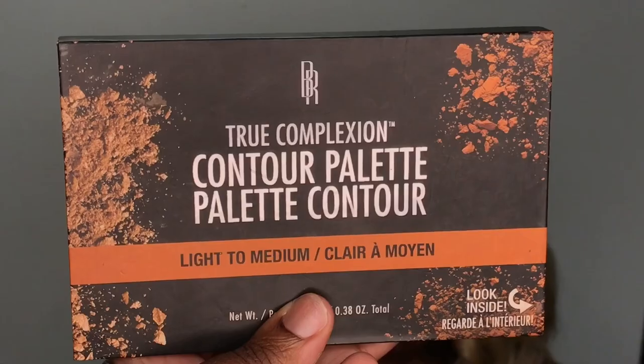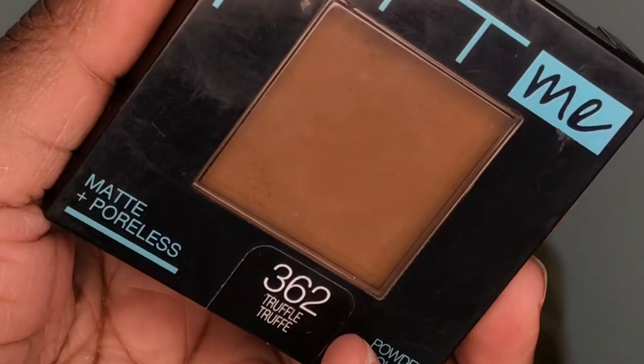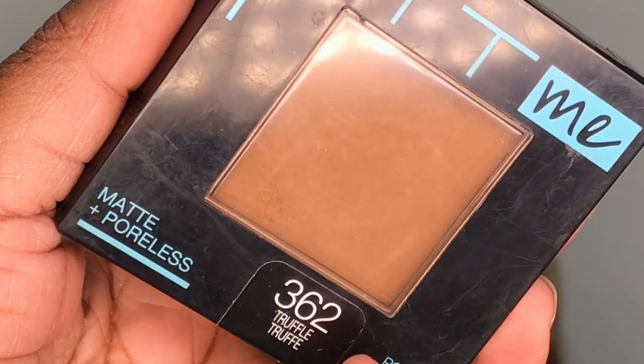Now I'm going in with my Black Radiance contour palette in the level light to medium, and I'm taking the sculpting shade and I'm using it as my transition. Now I'm going in with my FitMe press powder in the shade Truffle, and I'm packing this into her crease.